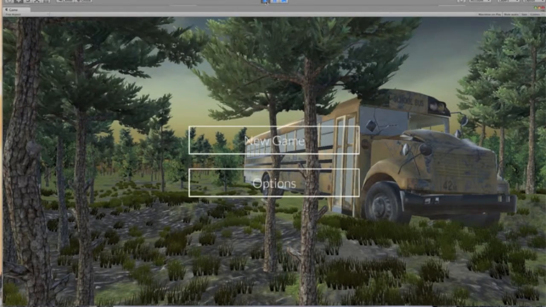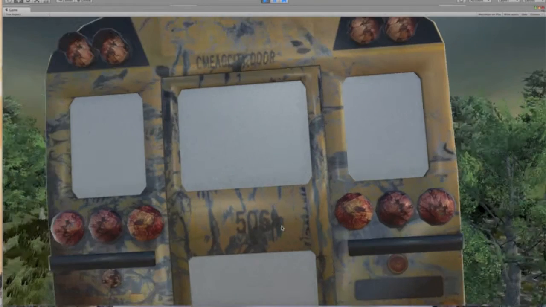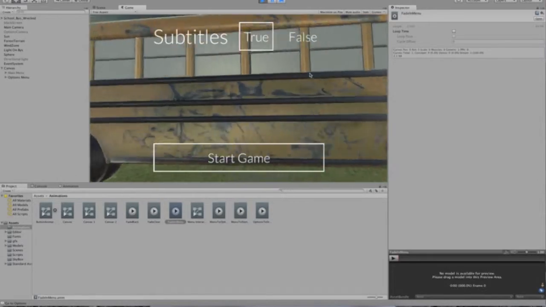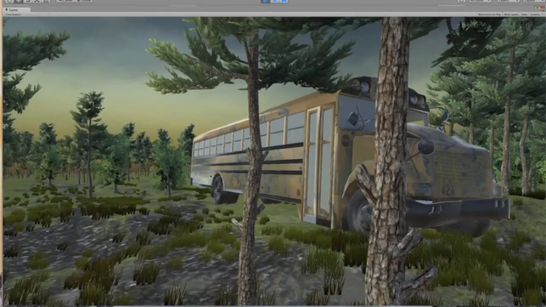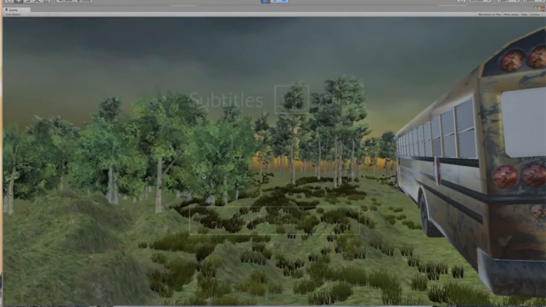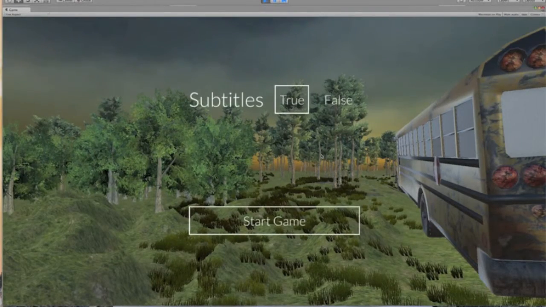And in this final video we'll be looking at how to make the screen go from black to clear and make the camera do vice versa, so in this animation from going clear to fading into black. In the last video we had a problem where when we clicked on options, just like this, the menu UI went straight to the options menu. What we want is when we click options, it goes through the entire animation, and only when we're at the back of the bus does the options menu fade in. So those are the three things we'll be looking at this video.